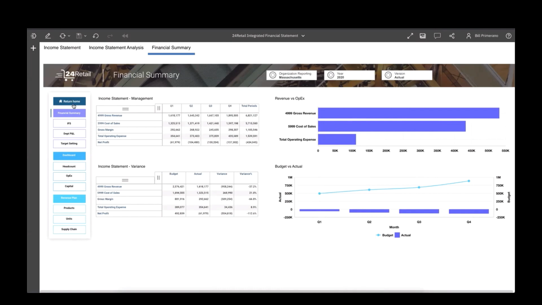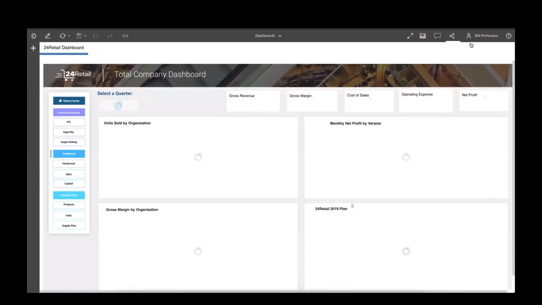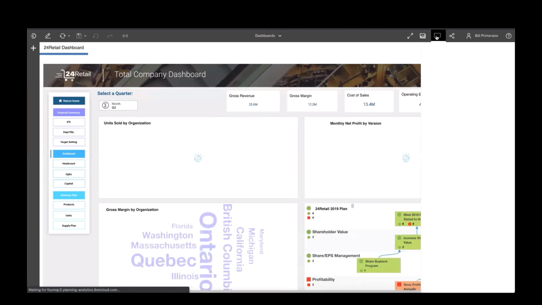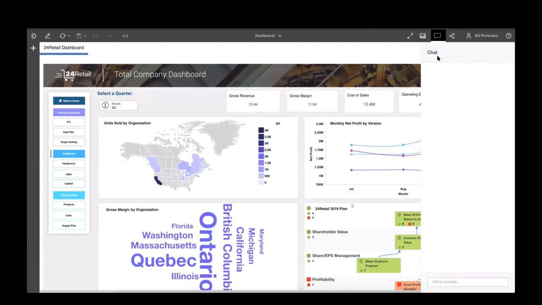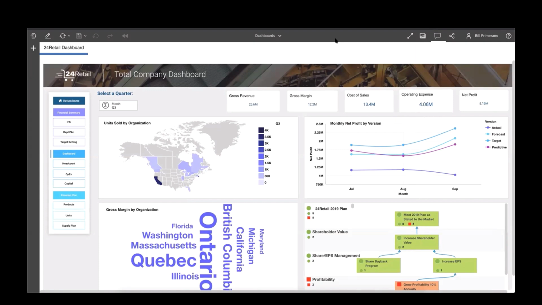So if you give them just certain selections, maybe these bold topics are what the executives get, then they have the ability to communicate with the team. They can go in and ask questions and chat with the team because we have that chat capability built into our workspace. If I saw an issue here that I wanted to understand, well, what's going on in California? What's going on in Florida? I can enter a conversation and send that to either the full team or an individual and ask that question. I don't have to worry about answering emails or going back looking through notes. It's all integrated into the solution. So now you can collaborate with the team.